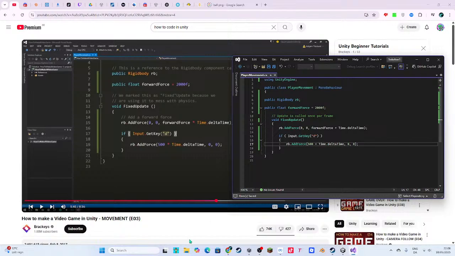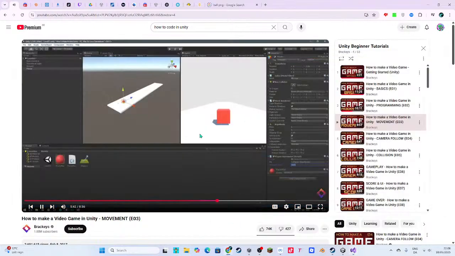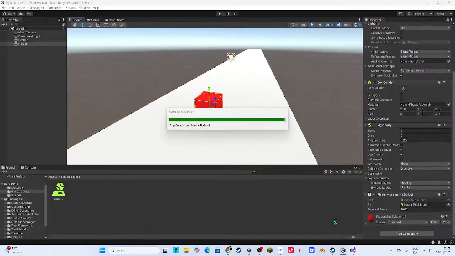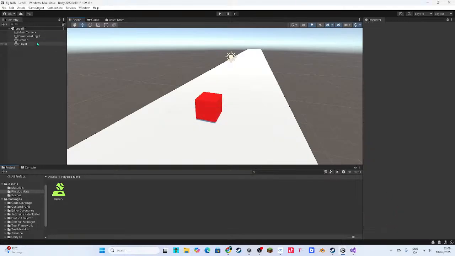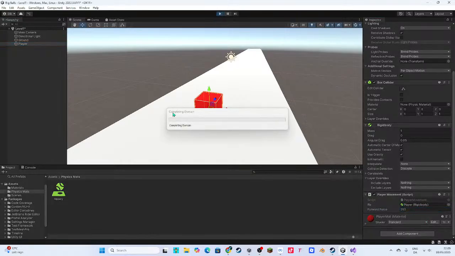It just matters from last time to this time, how much. Save this. I'll just set the forward force to something pretty low, just so our cube doesn't go flying off. We can hit play, and we should see that when we hold down D, our cube will indeed move. Okay, let me also set this to like 200 so it doesn't go flying off.